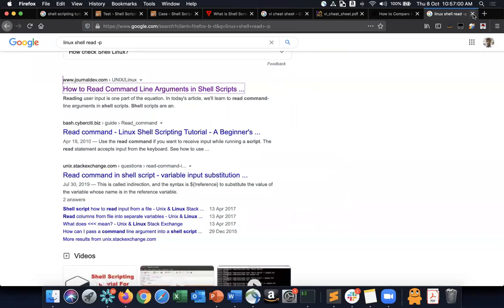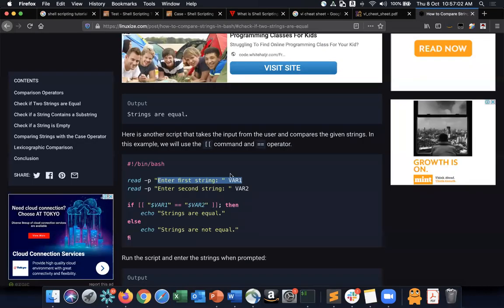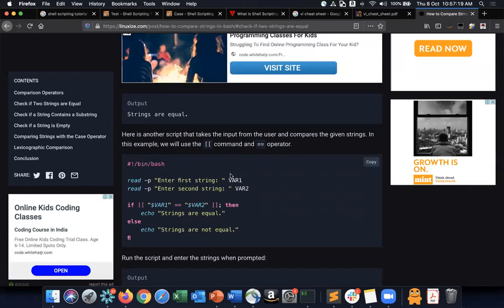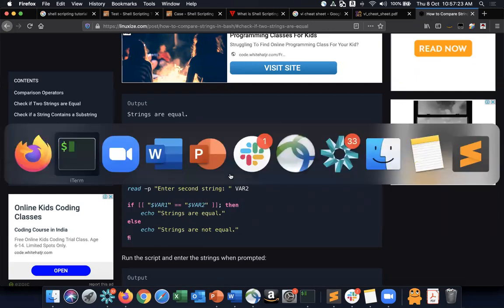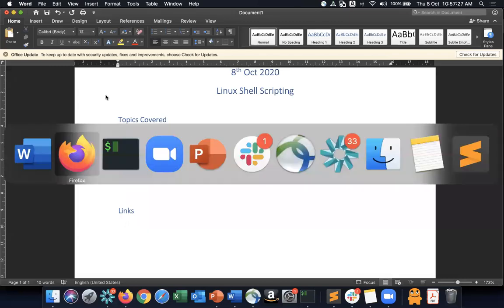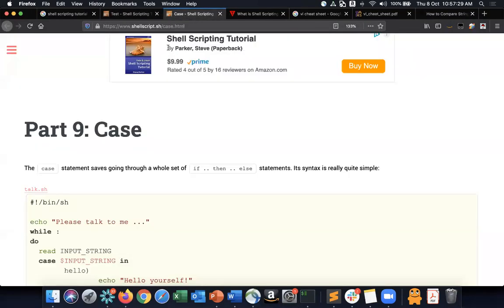Sir, I think they are using echo, give the value, and next line read, take the value. But here you're using read, enter the value, and taking the value in the same line, sir. For that instance, we can use this. Okay, so -p can be used in that instance. Yes, sir. Another senses echo enter the first string and in next line read var1. Okay. Got it. Sounds good.